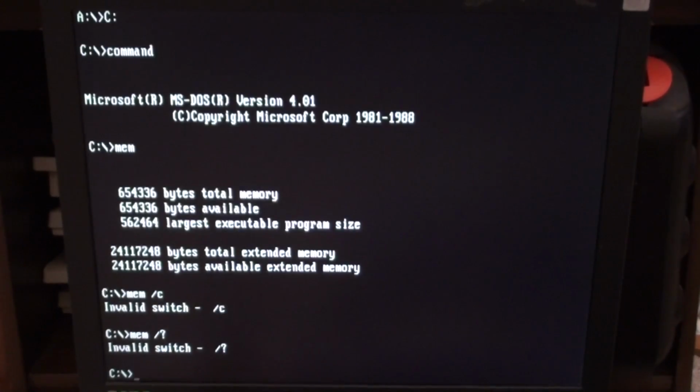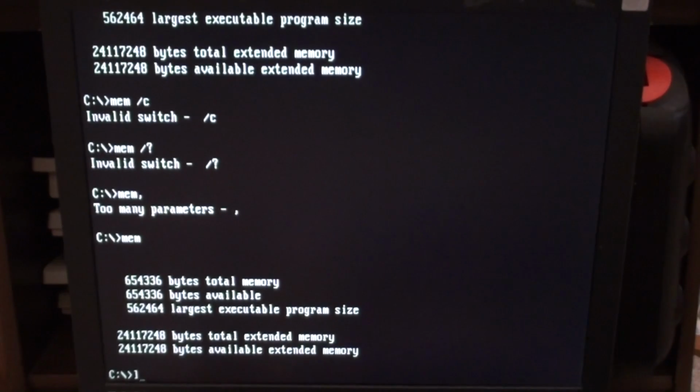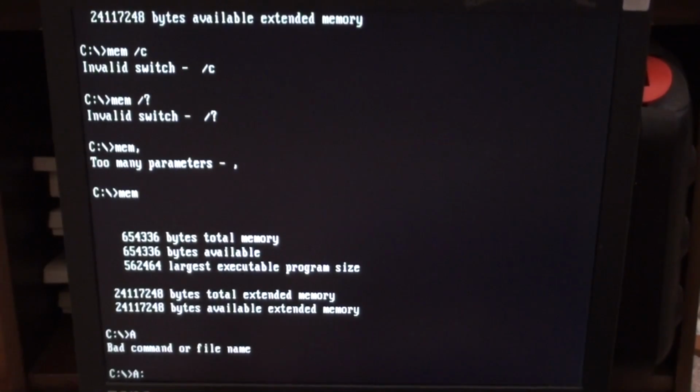Mem doesn't have that switch on DOS 4, I guess. Largest executable program size. That does not look good, but there is no high memsys on DOS 4, so we can probably try it anyway.